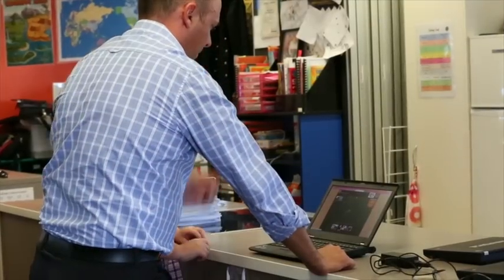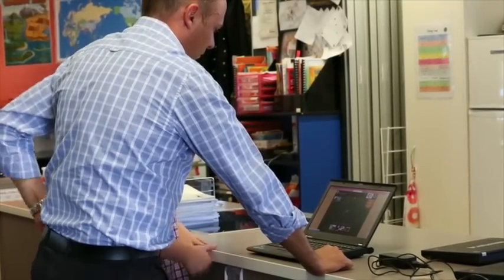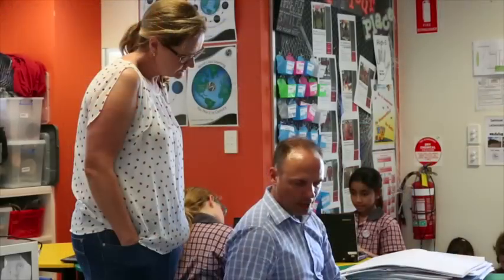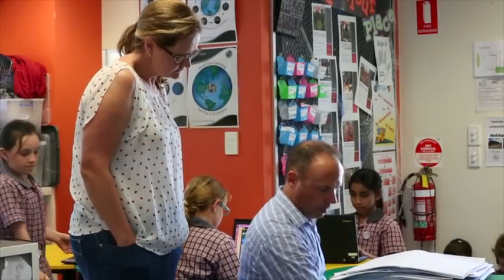We came across the Turnitin program through the past school technician, and he said, have you seen this? We had a go at it and we thought, yep, it's suitable for upper school, but then as we started to play with it more, we realised that it was going to be useful for the middle primary school level as well. The thing that we like the most is it's very, very user-friendly. The help desk and things have made it so easy for us to transition it, and we teach 9-year-olds, so if they can master it, then anyone can master it.